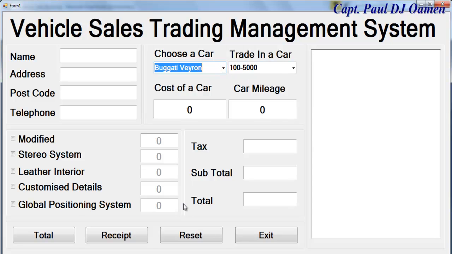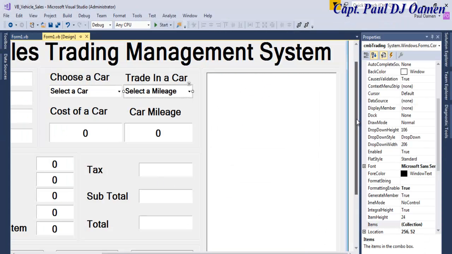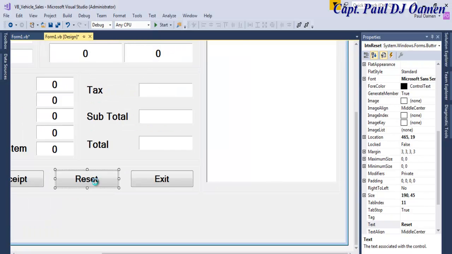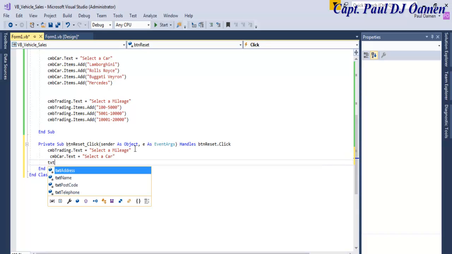Okay, now if we click on reset, I'd like it to default back. So let's double click on the reset. Let's copy this and paste it in reset and this one as well. Right. And let's see, txt address, we need to clear that as well.